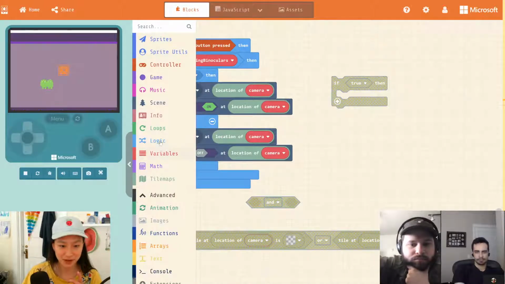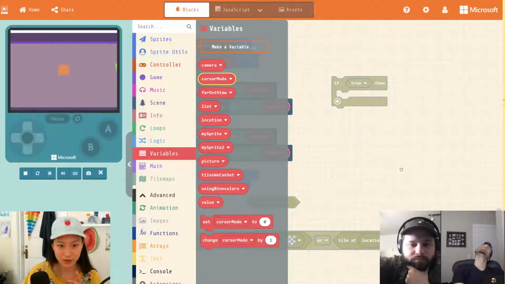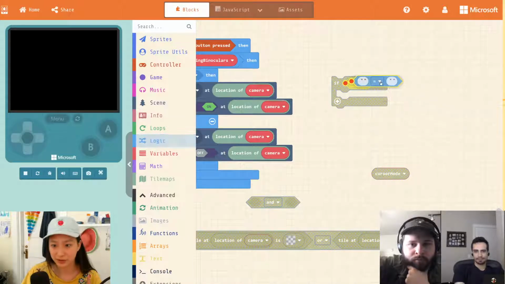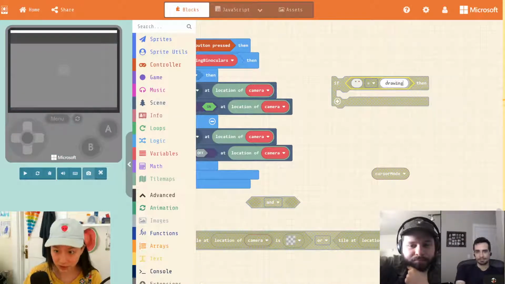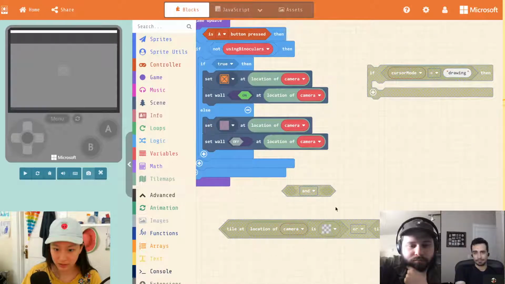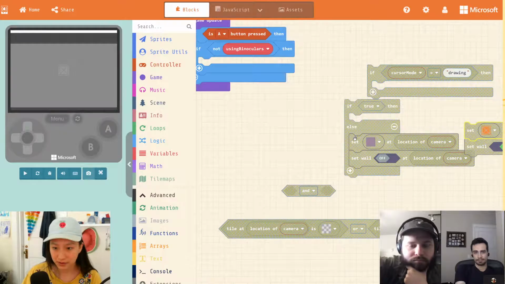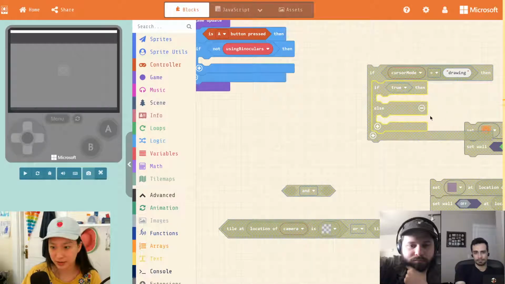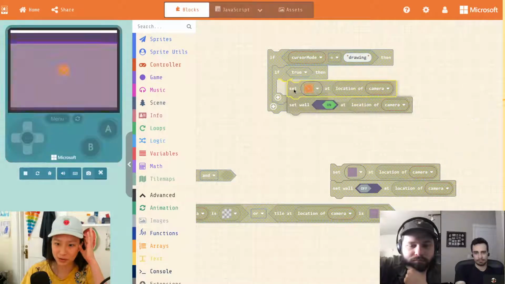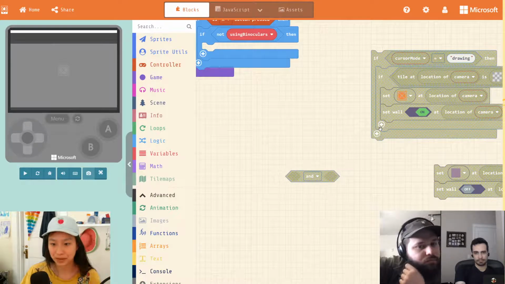If the current cursor mode is equal, this is going to be string equal, and I'm going to remember the string, is equal to drawing. And then we're going to have an if. Yeah. Okay, we don't need this else. I guess I could have done an and. That's fine. Okay, if it's drawing, then we want to set the walls. And okay, this one. There.